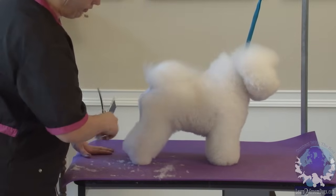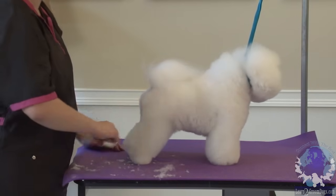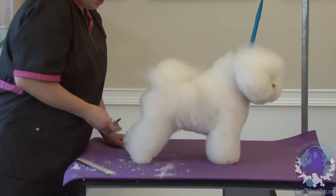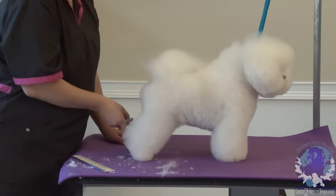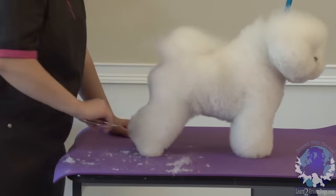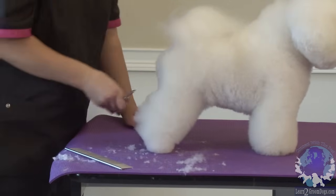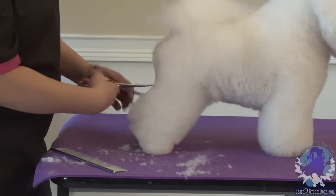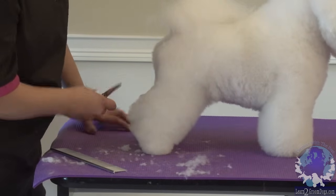We've already trimmed in the bottom of our foot, and we've trimmed to the bend of the leg. So from here, we're just going to tip this hair out. Just take a little bit off from the bend of the leg, taper in the short part to the long part, and keep combing this hair up and blending the hair, because you don't want to have a short spot and then a really long piece all of a sudden. You want it to transition and flow really nicely.